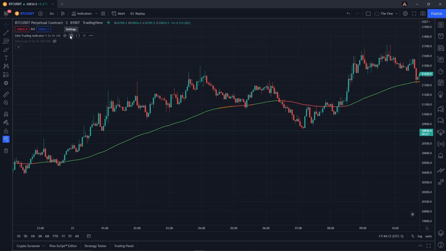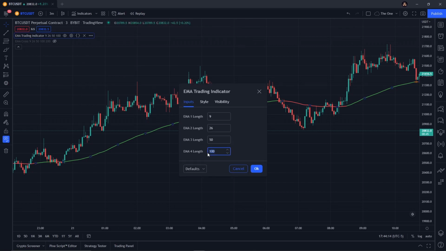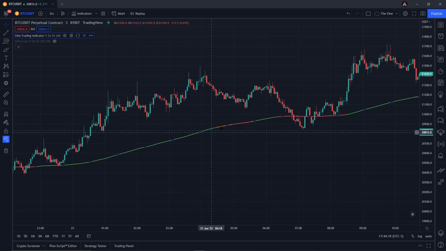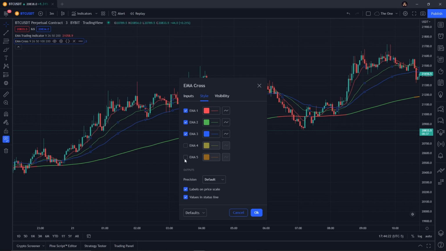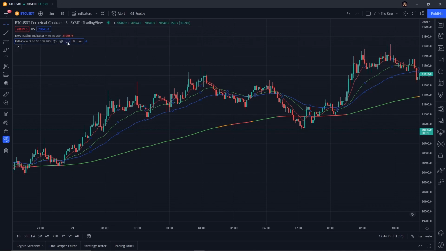And if we were to change this to 200, then that is the line that would be plotted here. You can see now it drops back down. I'll turn this back on and we'll plot our orange line. You can see that's where it comes up. So you can change this to whatever you like, and you don't need the EMA cross for the script to work. I just wanted to use that for instructional purposes.